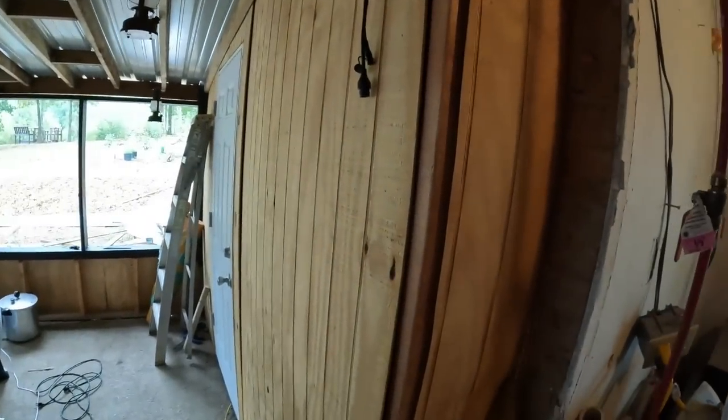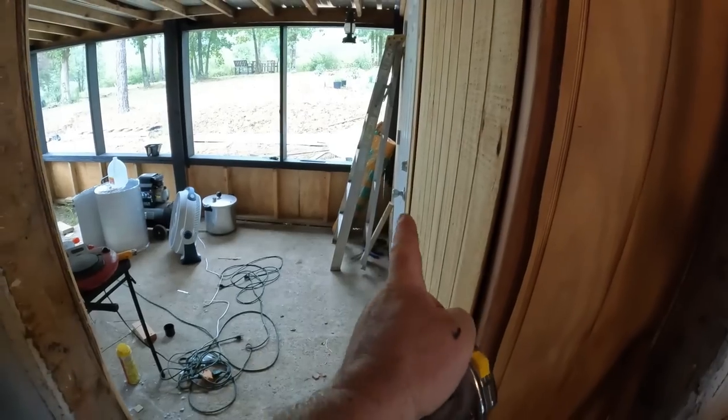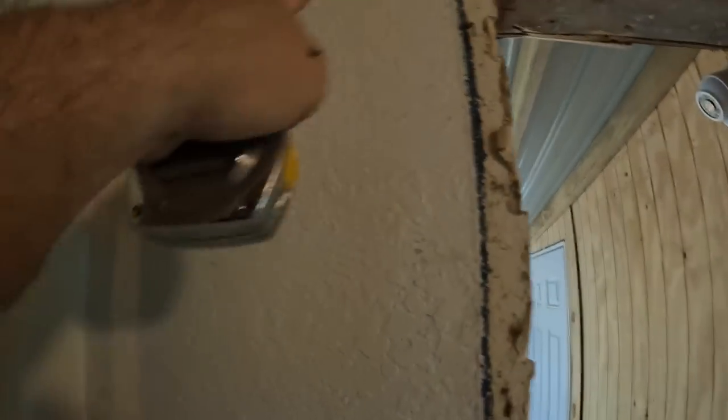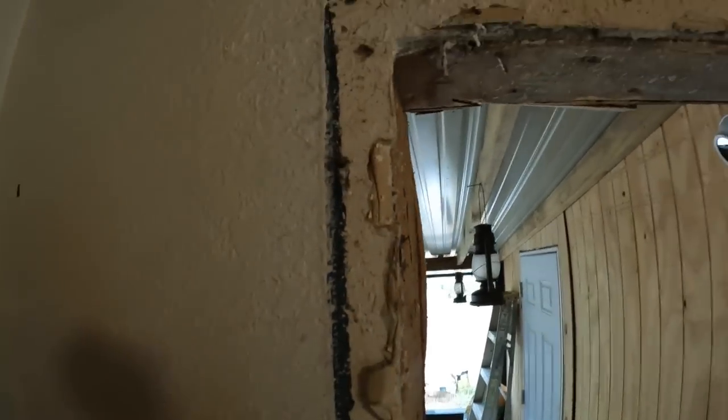Okay, you can see the wall to the doghouse there. I'm going to put a 2x4 here, it's going to give me about 4 inches all the way up. And I'm cutting this out to this line. I'm going to be out about 3.5 inches from this wall. There's a stud there. There's a stud there. I'm just going to take the sawzall and cut through to that line, both of these, and I'm gonna try to remove this wall with the sheetrock and everything on it.